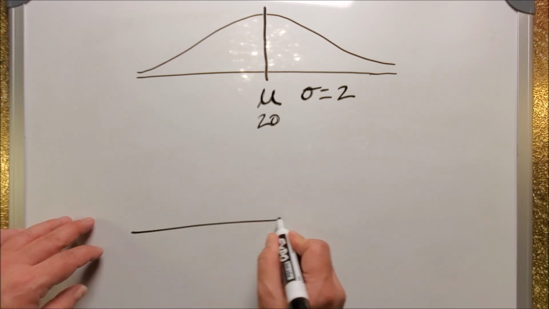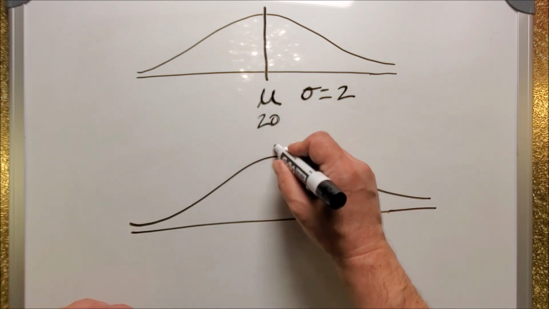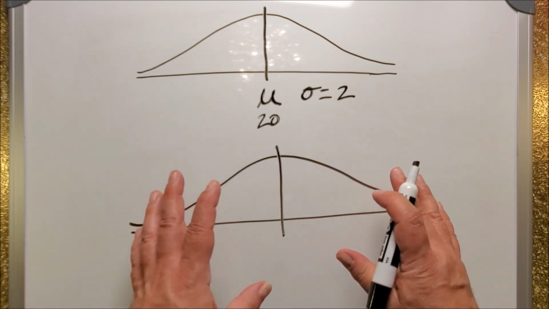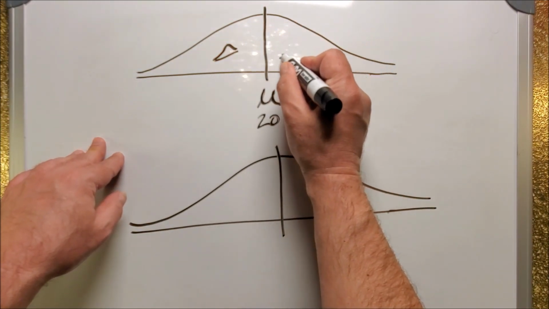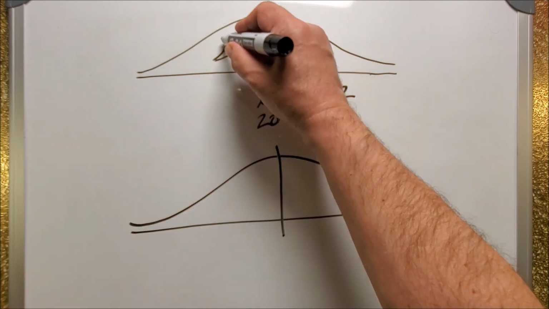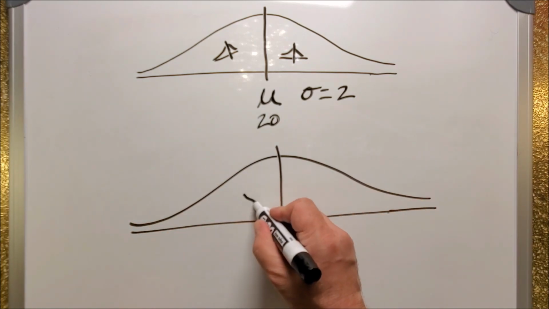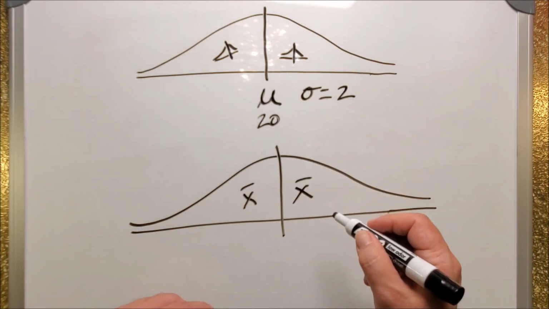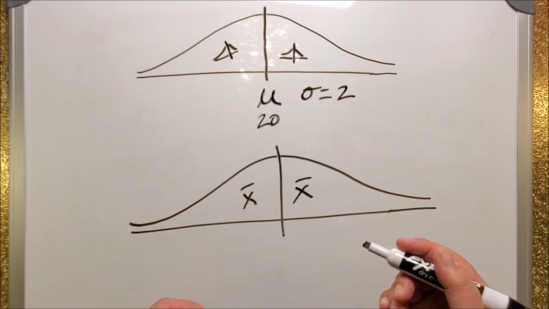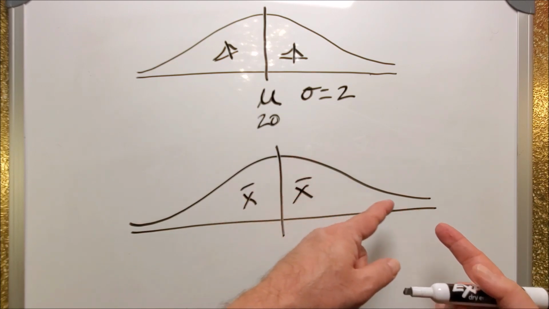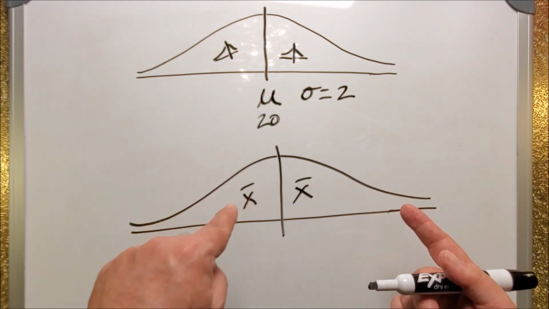Now we have the sampling distribution, which looks the same, but it's composed of the means of all the many samples that we might have taken from this population. So each of these you might think of being as samples. We took those samples, we measured their means, we took those numbers, and we graphed them. And here's the sampling distribution. So we're going to start getting used to some of the nomenclature and some of the symbols that we use in talking about the sampling distribution. This is actually mathematically a different object from that. That's the distribution of sample means.